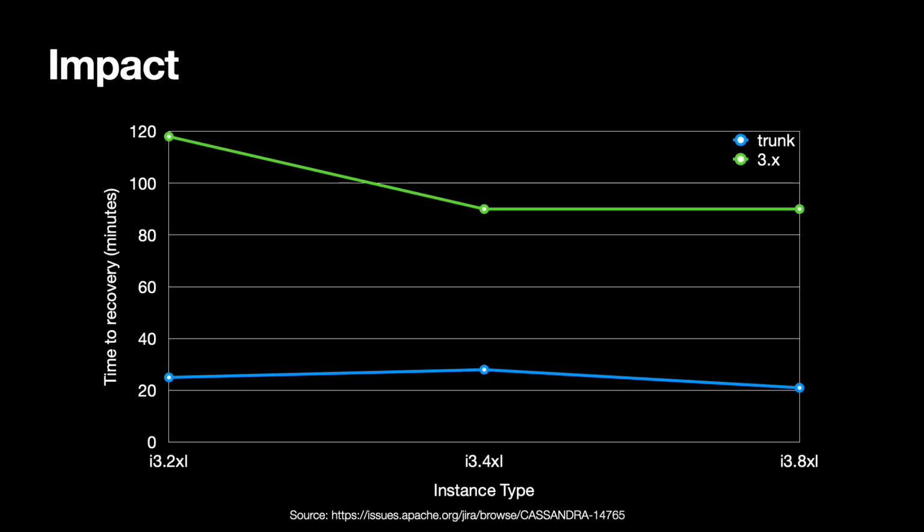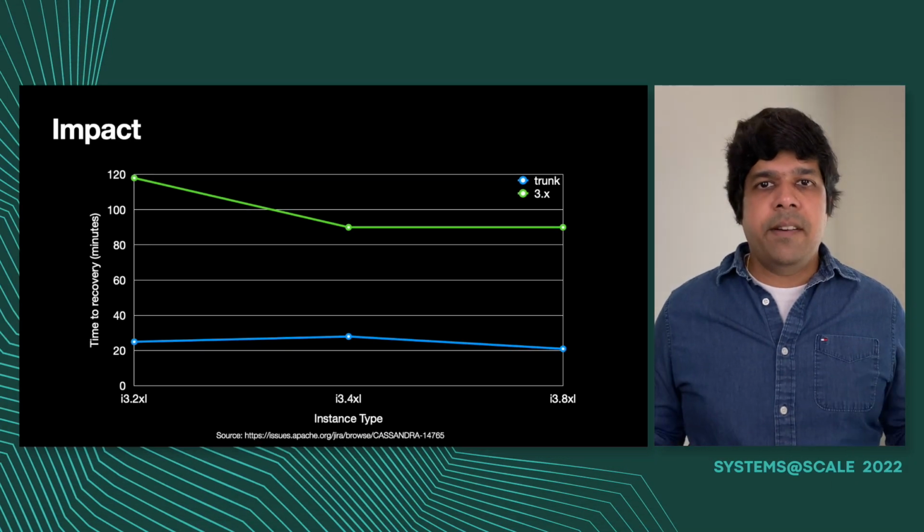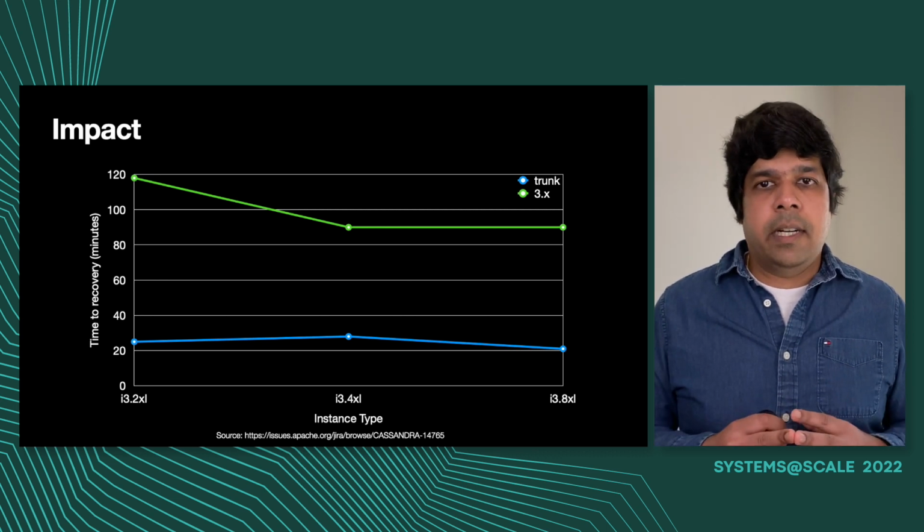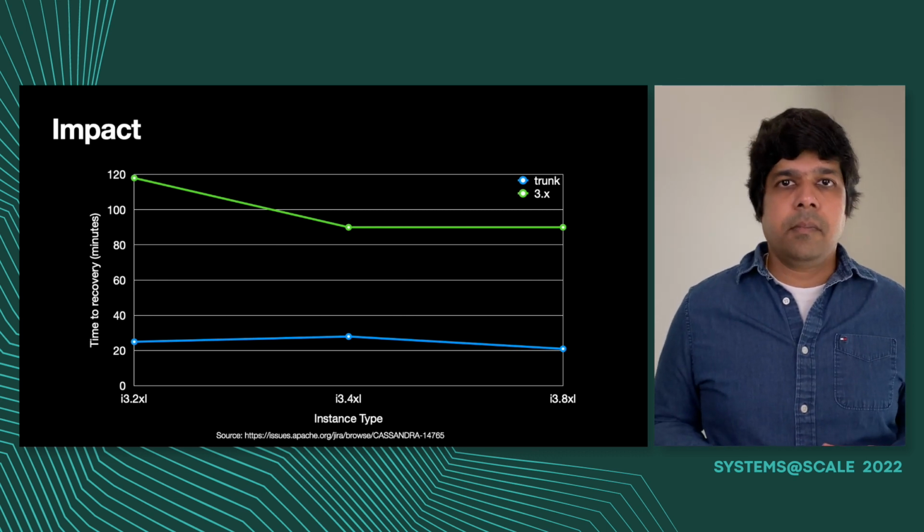This graph shows the time to recover a failed node in Cassandra 4.0 as opposed to Cassandra 3.0. The green line is the 3.x series Cassandra instances, while the blue line is the 4.0 dev branch. Recovering a node is not just replicating data, but also involves some internal bookkeeping and building data structures. This shows the impact on a real world metric that the operators care about. More info on the Jira ticket that is linked below.